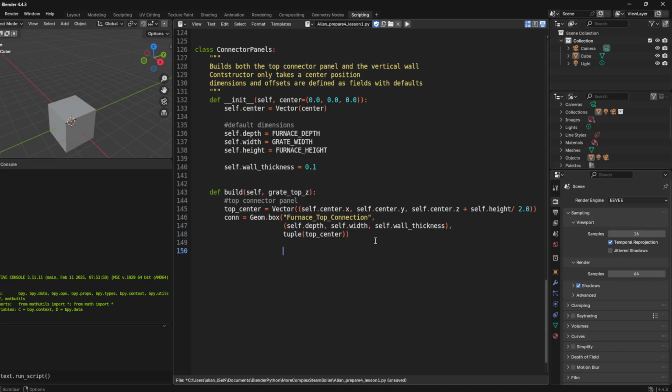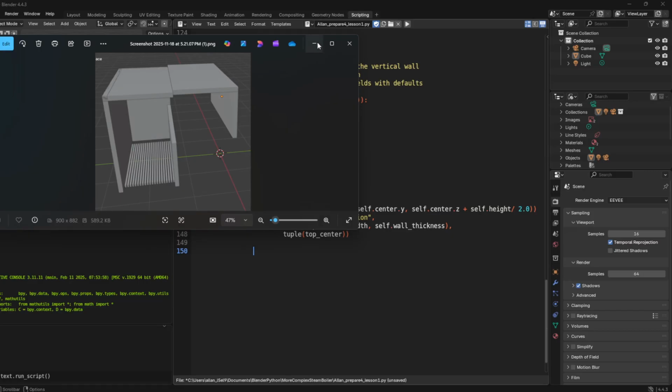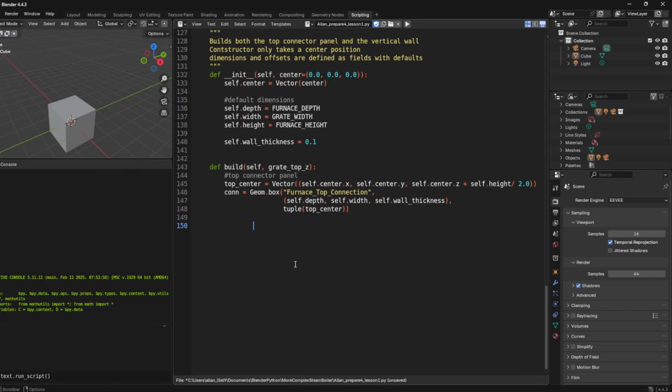For the second thing, the side wall over here, we need more variables than we did up there. Side wall. So first, let's define bottom z as grate top z, and then half h as self.height times 0.5.